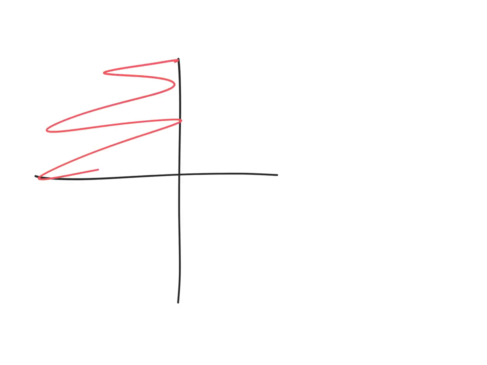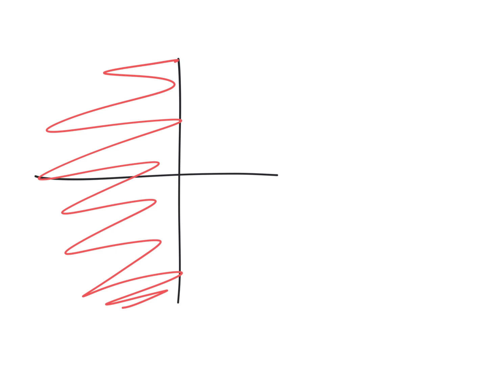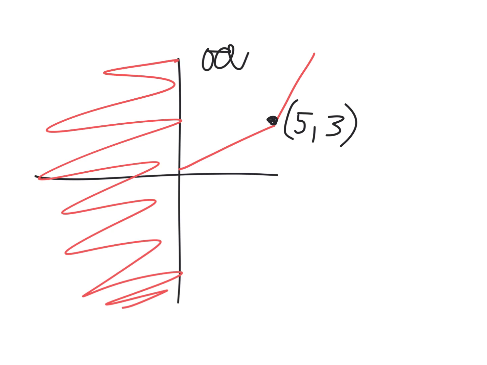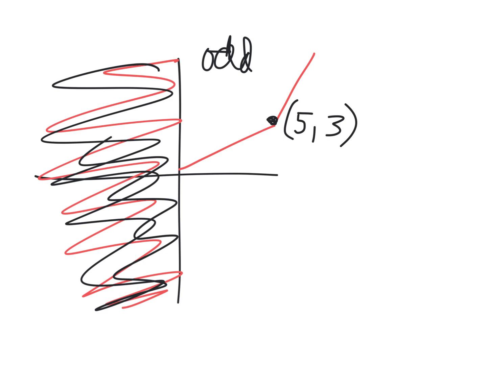So what else is on this test? There's a different kind of proving on this test, and that has to do with proving things are odd or even. First off, if you knew that something was odd, and I didn't tell you this side, but I told you that I had this funky looking thing on the right side, and that this point right here was at 5, 3. If you knew this thing was odd, you should know what the picture looks like over here, and you should be able to tell me what point has to be on this thing.